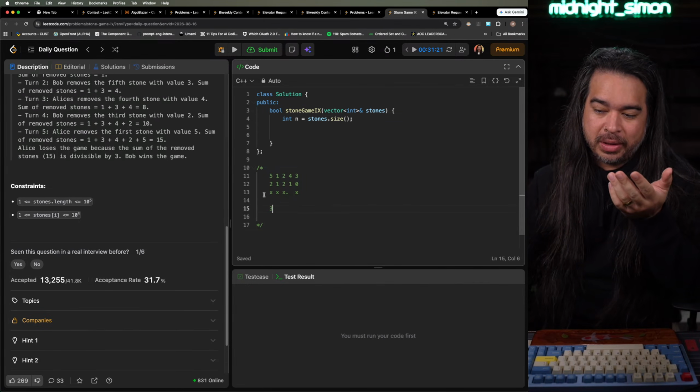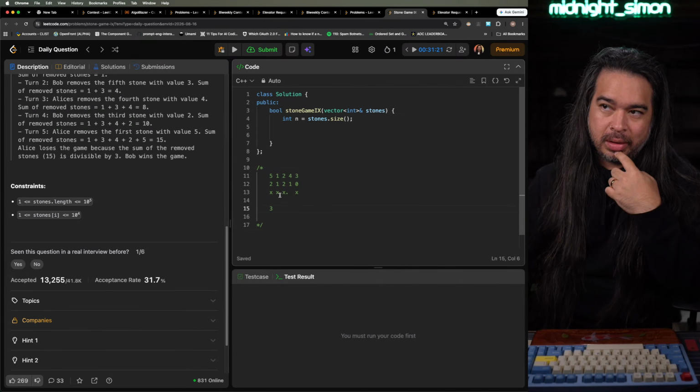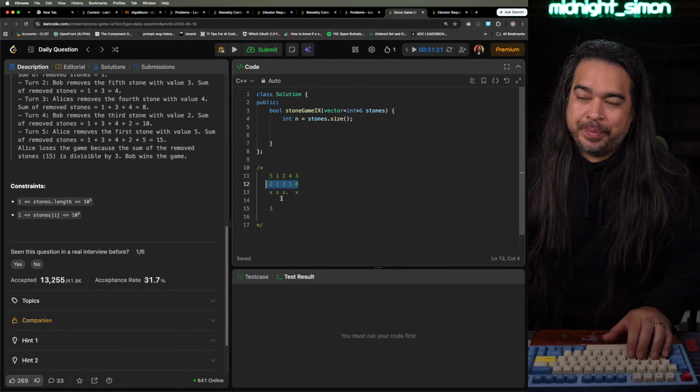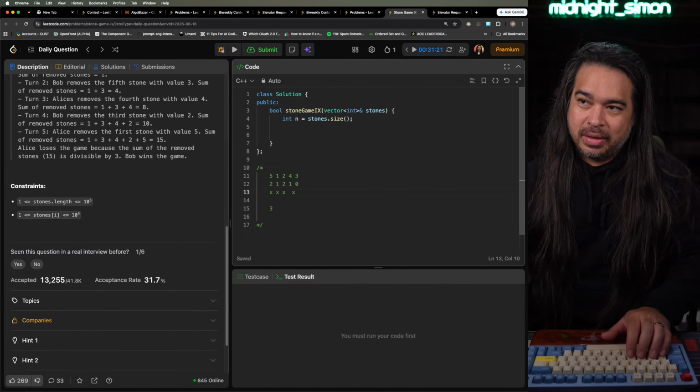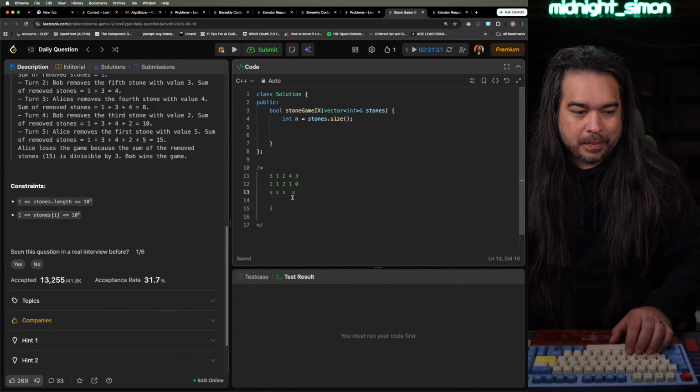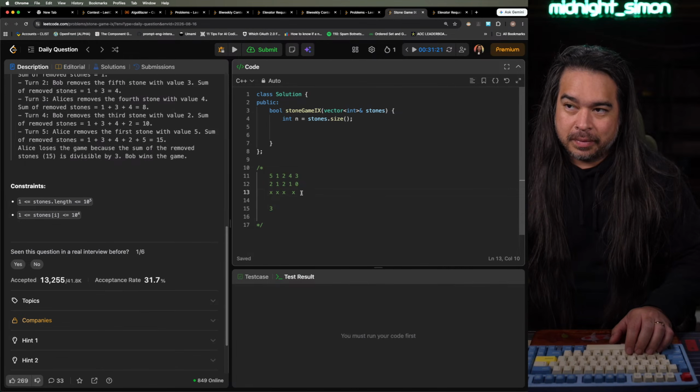So maybe once I turn these into their mods, I do a frequency count on them. And if we did that, then what am I looking for?